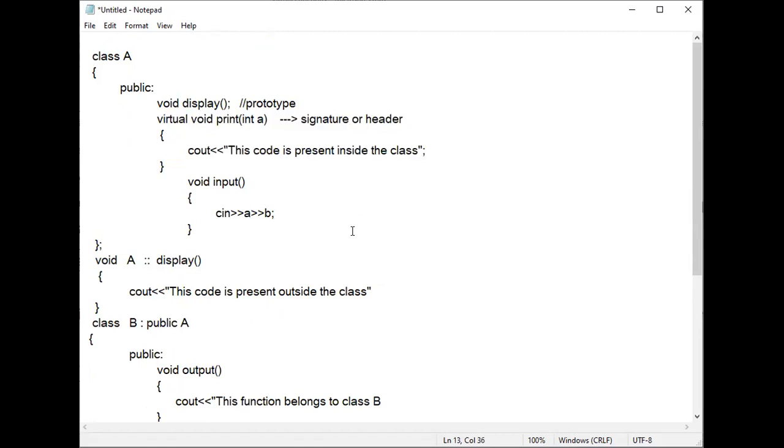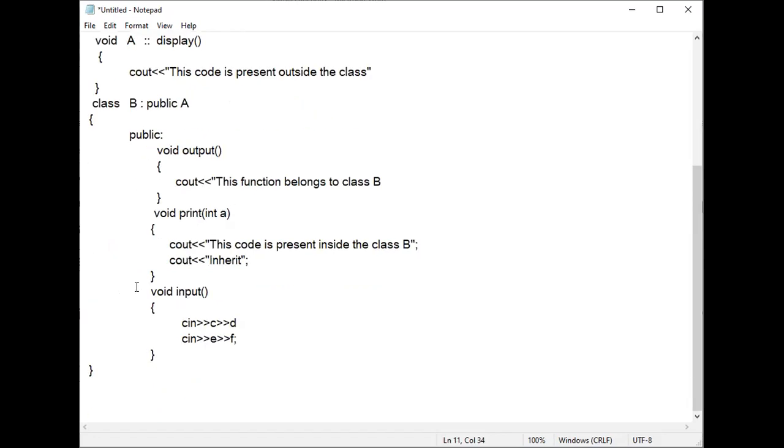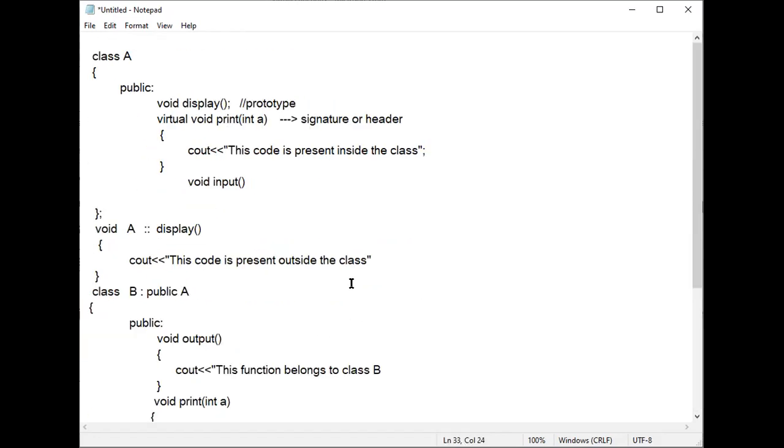Pure virtual function means, if you are changing the code in class B, that is the derived class, then instead of writing the code, leave it as it is. Don't write anything. That means in class B, we will change it. The only thing you have to write is the data type, function name, parameters. That means only the signature you write. Don't write the code. So I'll write here, this is called the signature or function header. Okay, signature or function header.